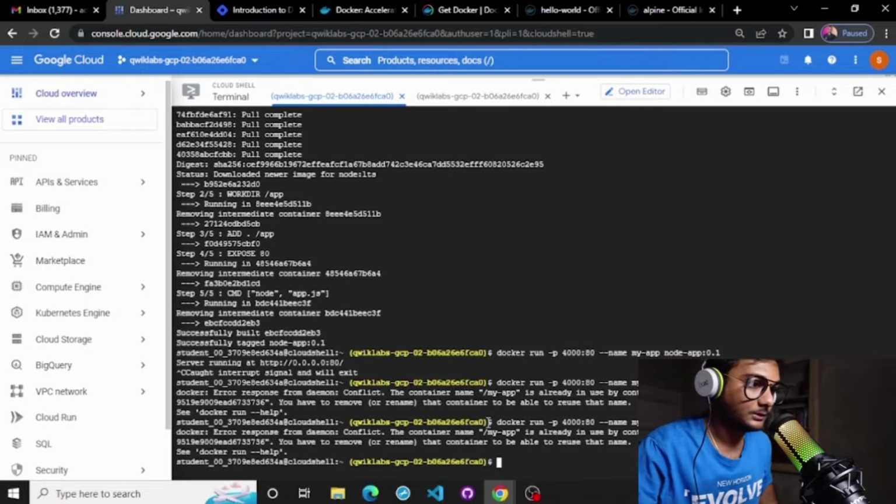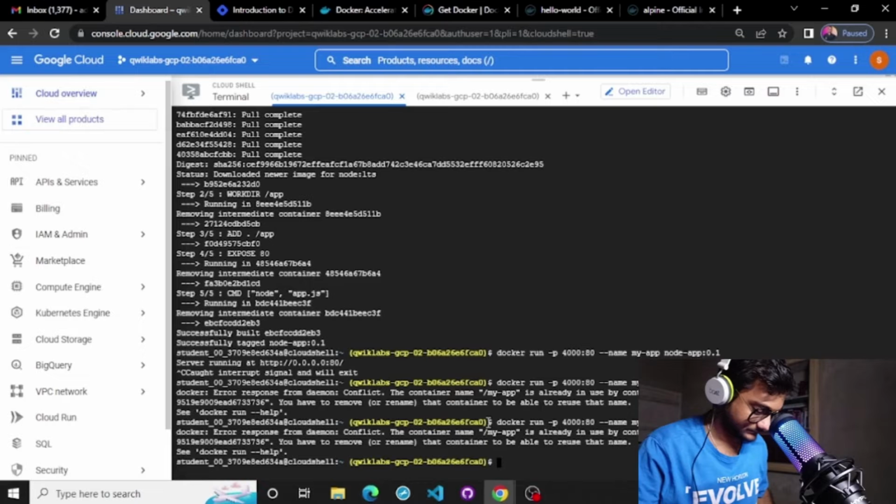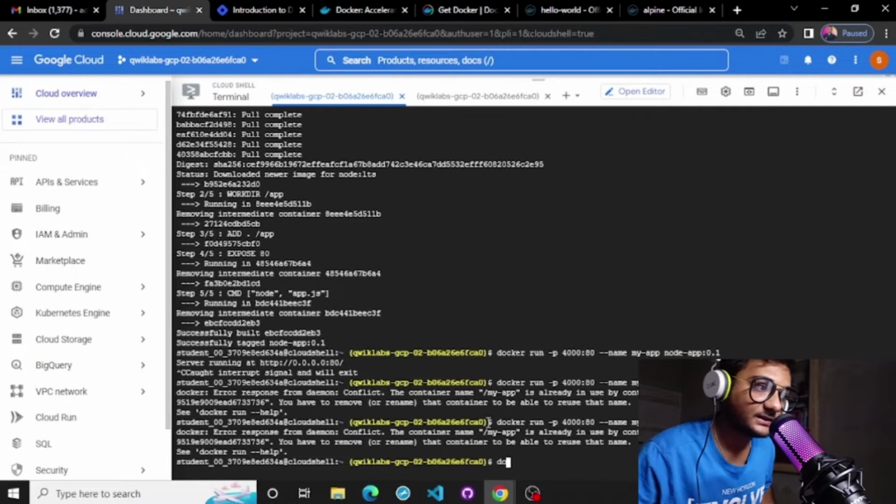Let's see our containers and the image status. No running containers are present.